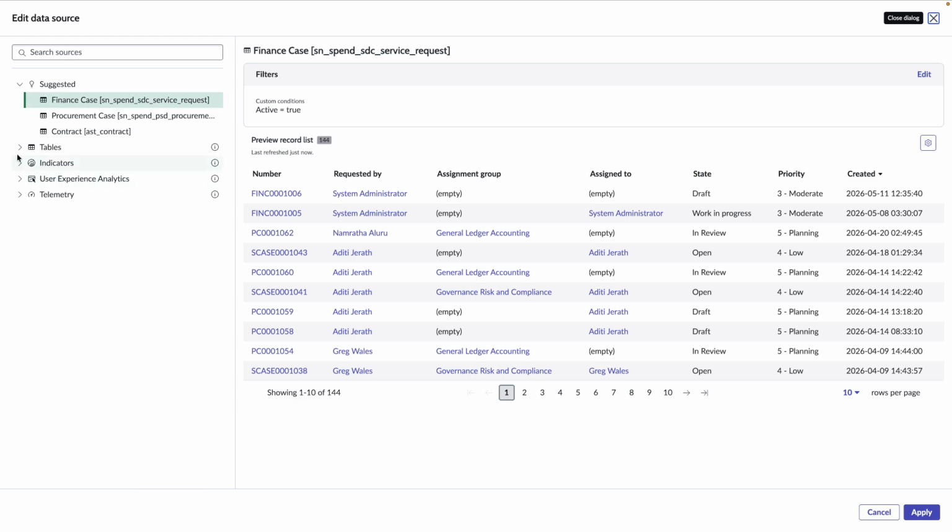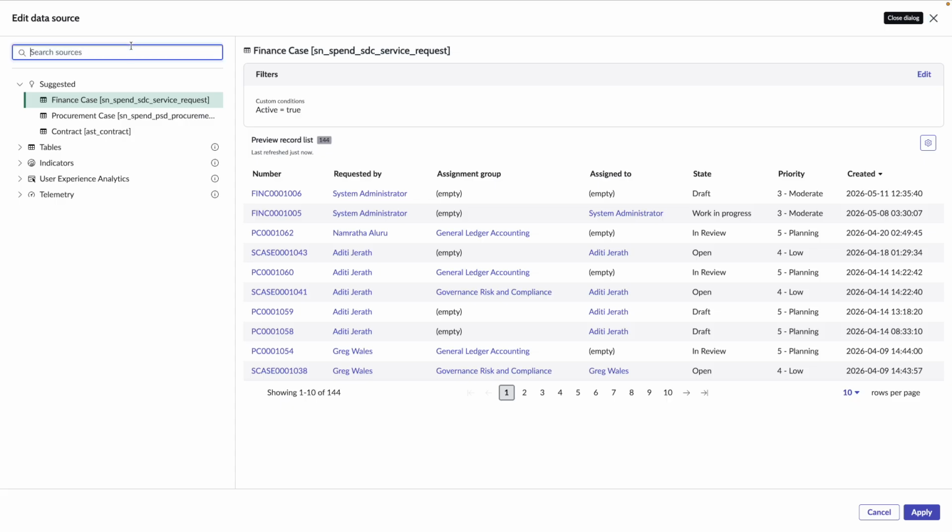Typically, just to start off with, I would just focus on using tables. Tables are the different containers that you'd be working in. That could be incident, it could be legal requests or matters, HR cases, procurement cases, whatever it might be, and you'll be used to those.